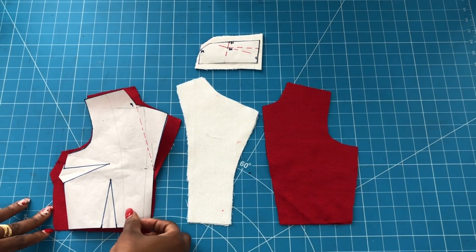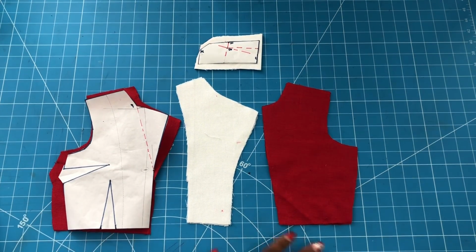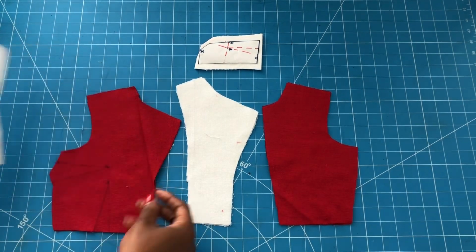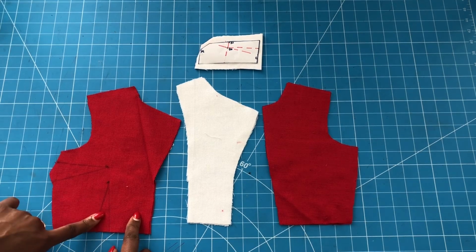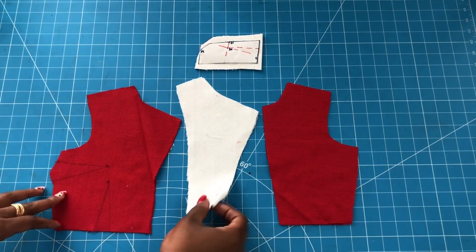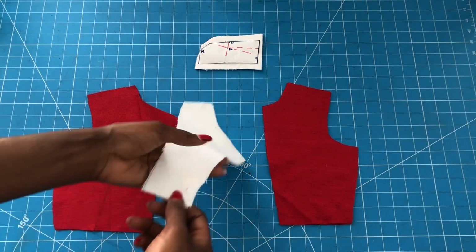So today we're going to be continuing from where we stopped last week. This is the pattern cutout. This is the front. Remember the pattern we worked on. I've transferred the darts and I've cut two pieces of the front. I've also cut facing that I'm going to be joining to the front.